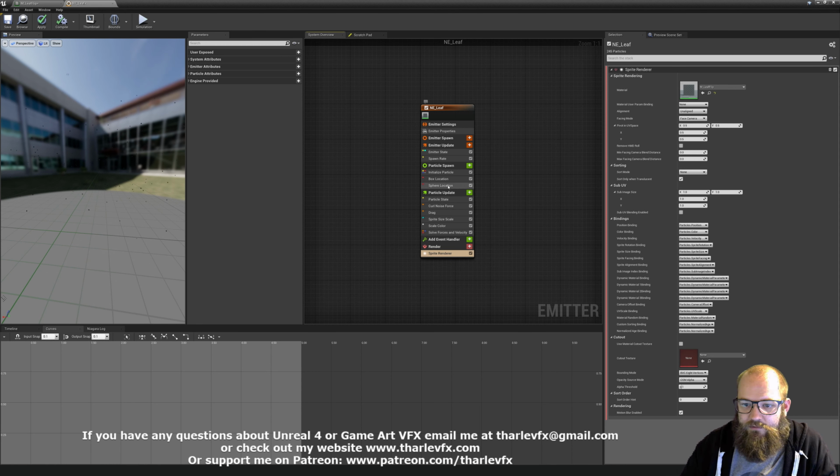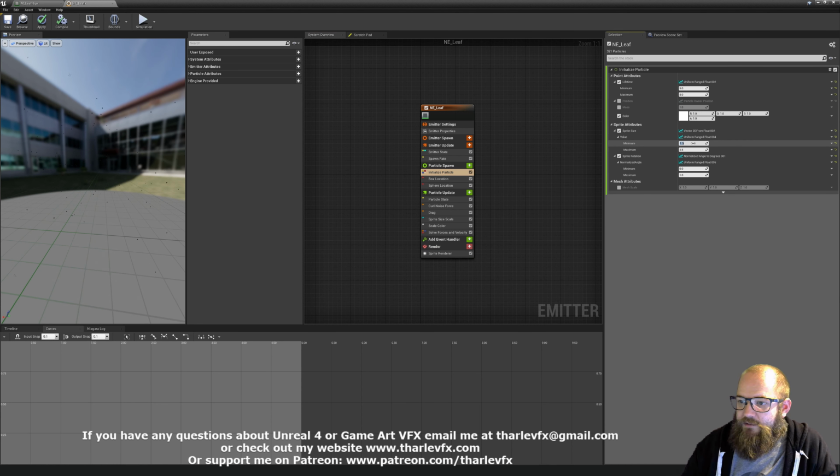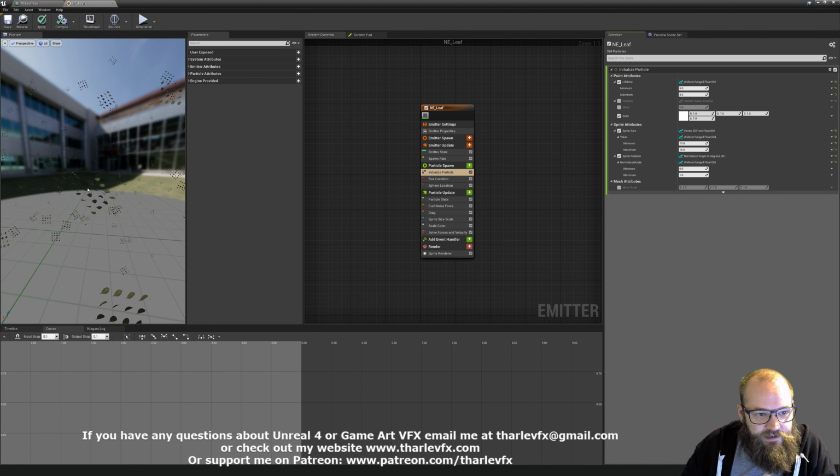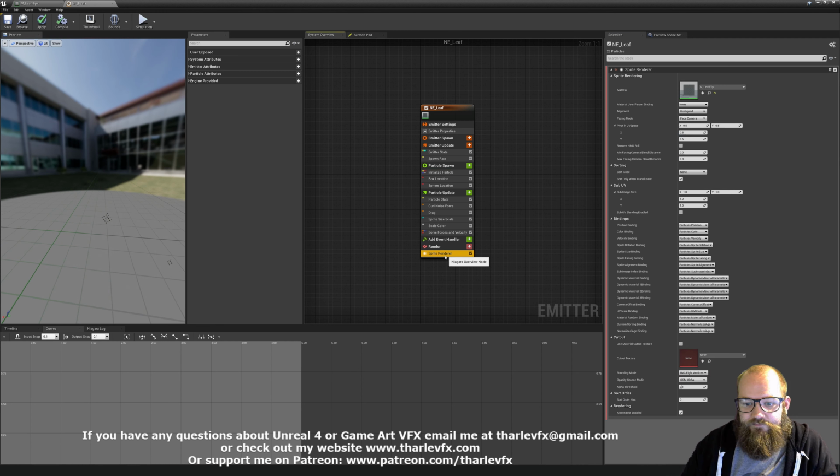Now they're very small. The default size here is 1.5 to 2, so I'm just going to up that to 10 to 15. It's a bit big, 10 centimeters, 15 centimeters for a leaf, but it gets things nice and visible for the video. Now you can see all 16 frames, so we don't want that. We jump back over to Sprite Renderer. The thing we need to change here is sub UV. We did use this in the dust example to pick one of the 4 frames at random, and in this instance we're going to tell it to be 4x4.